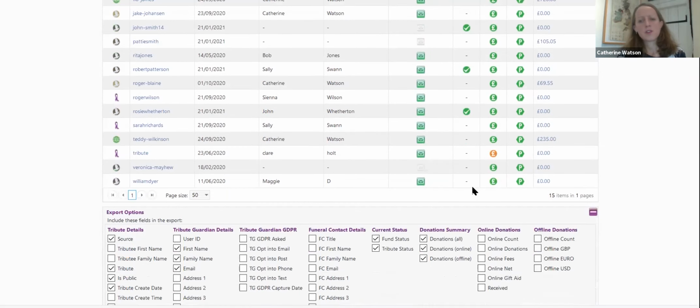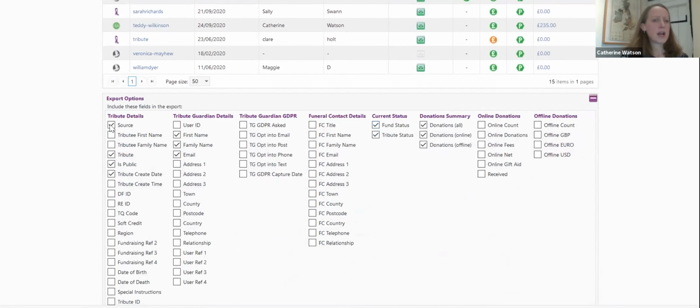If you scroll down to the bottom, there's a purple plus, which you're able to open up and see the exporting options. So here you have the source code, where you can tick the box, which will pull the information of where the tribute was created. You're able to also include the customized referencing. So if you've included the donor flex or Razor's Edge or thank you, or if you're soft crediting a certain area, you can tick those boxes as well of what you want to export into a spreadsheet.